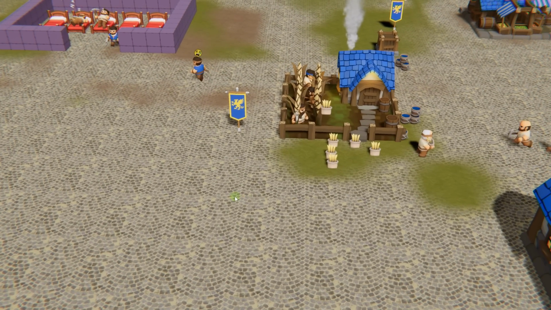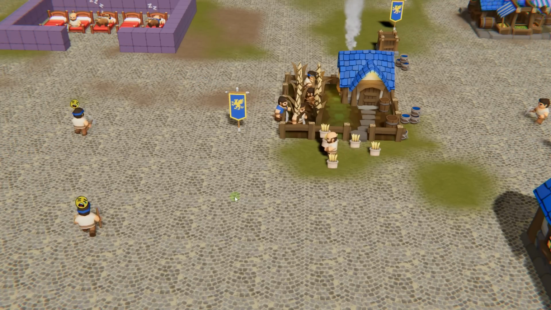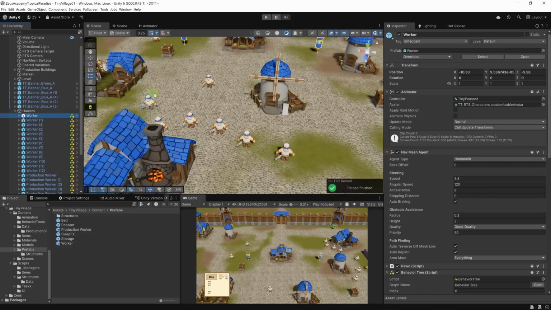Up until this point, our villagers were standing in place when they didn't have a job. Well, no more. We're going to add a wander behavior. Go to the asset store and spend $15 on the movement pack for Behavior Designer Pro. Then open your workers behavior tree.